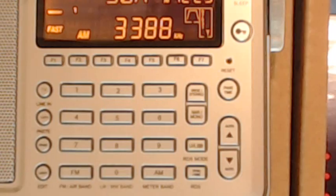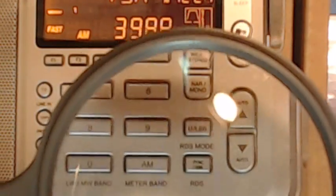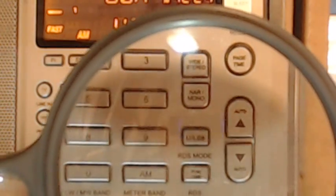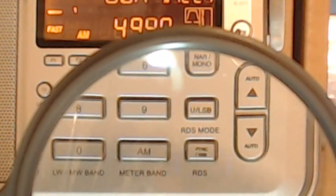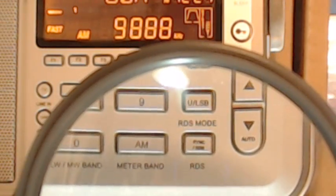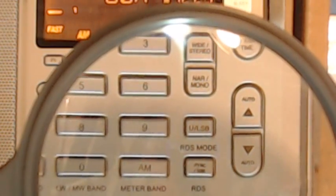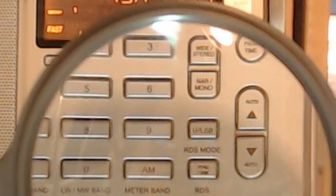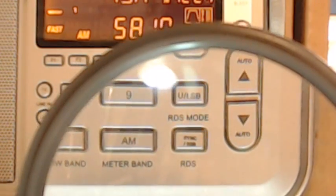For instance, if we look down here and see if I can get it in focus here, which I can't. I'm not doing a very good job. And I'm getting reflections and everything else. And there it's coming in. Okay, I don't know if this is going to show up, but that small button right there says sync and I believe RDS. Number one, the printing is not centered. Number two, it's skewed, it's crooked. So, let's go on here.